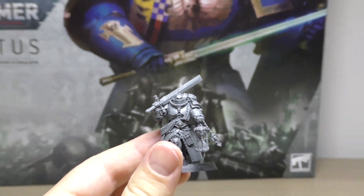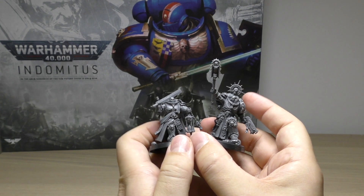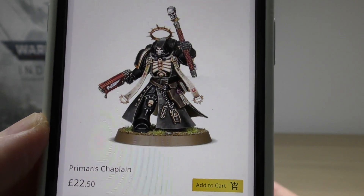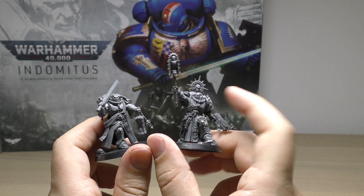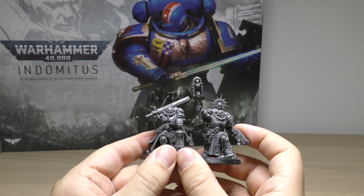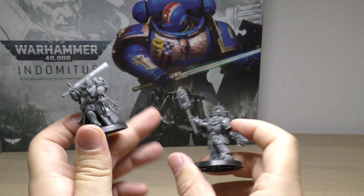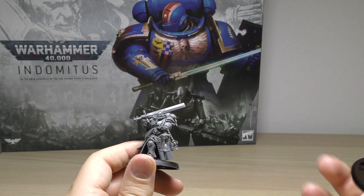So that's the model himself. He looks very similar to the chaplain - specifically Primaris chaplains do have a skull-type helmet pretty much like that. He looks really, really cool. The Indomitus chaplain hasn't gone for that look, but he's got lots of skulls and his review will be coming very soon. That also gives you a size comparison between them both, and they are similarly sized. The chaplain has more presence with that absolver bolt pistol and this massive mace thing, but the Judiciar holds his own with the big sword and the sand timer.